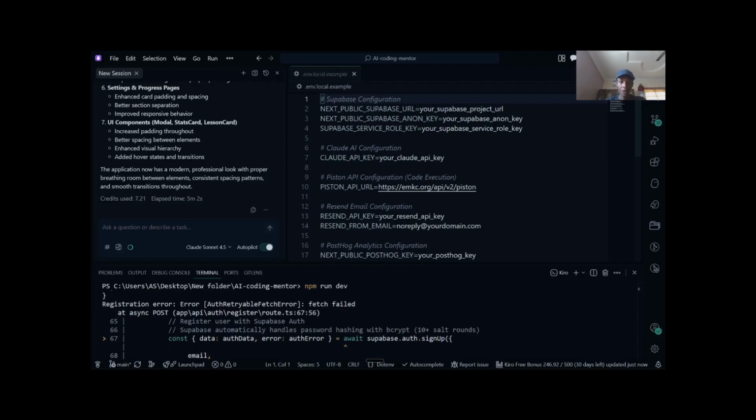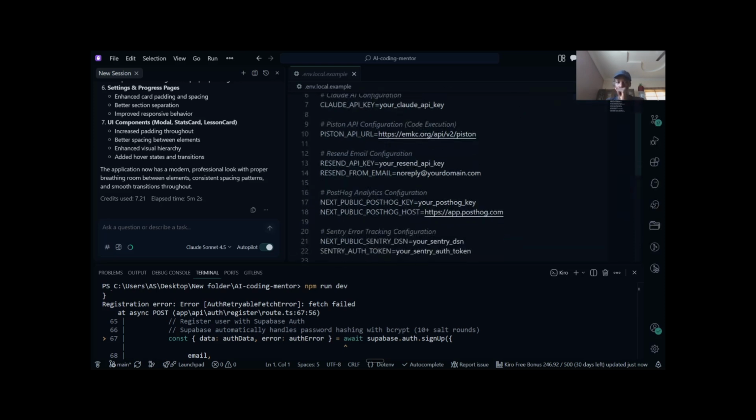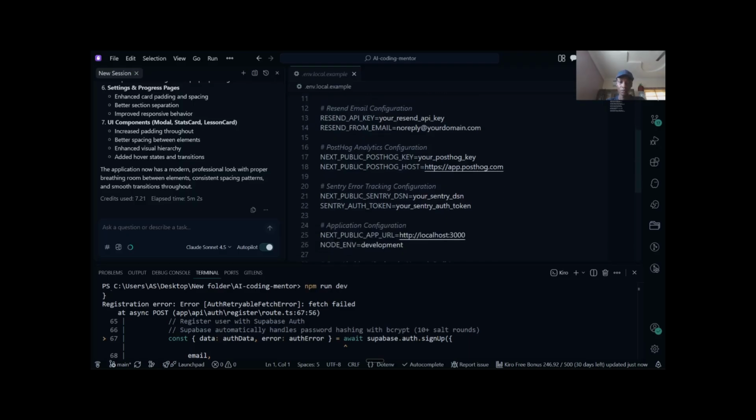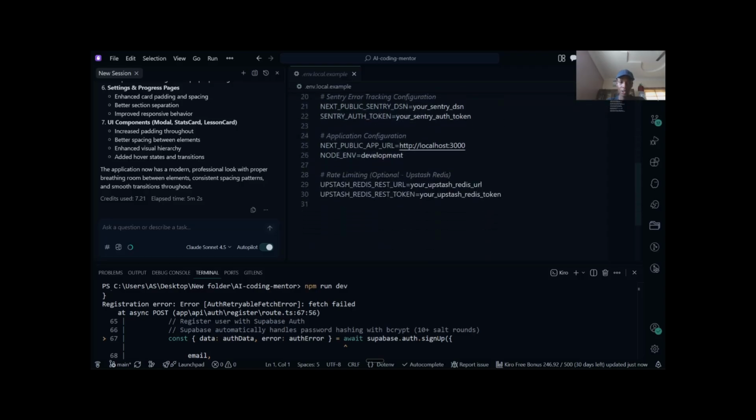So Cloud AI API key, Python API URL, Resend. Okay, we need to also get all this information upstairs.